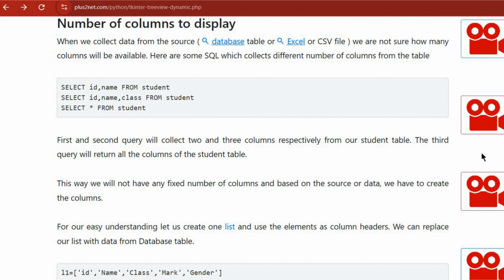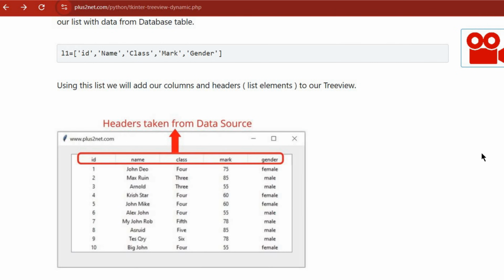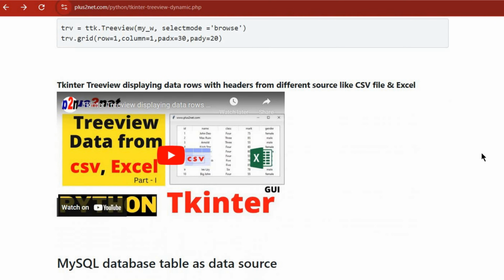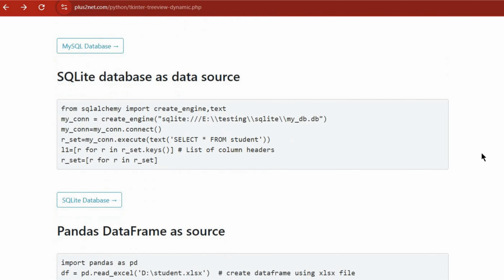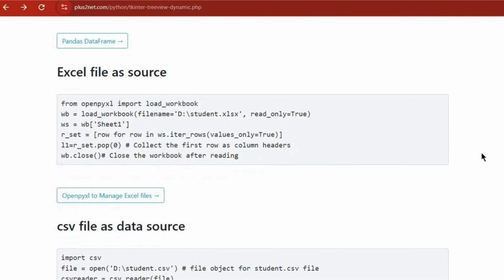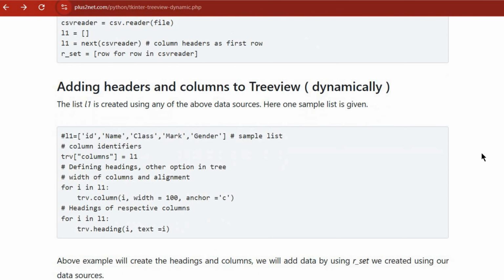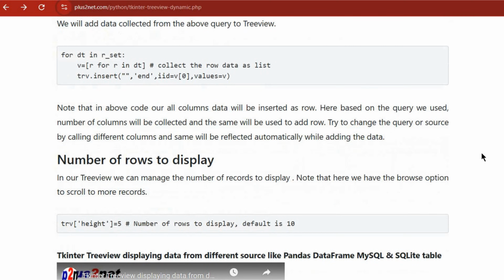Exactly. It's like one day you're pulling just the ID and name from a student database, simple SQL query, select id, name from students. Right. And the next day, bam, you need every single column, full select star. So how do we build a Treeview that can handle that kind of flexibility without having to rewrite our code every time the data changes? Yeah, hard coding each column every time your query changes, that would be a nightmare, wouldn't it? Total nightmare. So what's the solution?